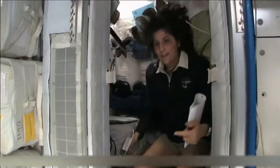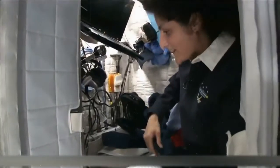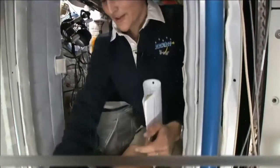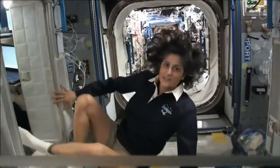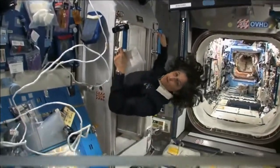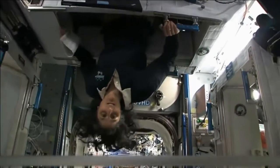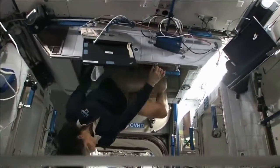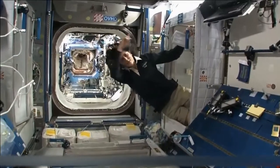I don't have any sensation in my head that tells me I'm upside down, so it really doesn't matter. The sleep station is also like a little office. We've got a computer in here, a couple little toys, some books, clothes, and other things that make it sort of like home. There's one sleep station here, another right here, one on the ceiling, and a fourth on the other wall. So all of us sleep in a little bit of a circle.